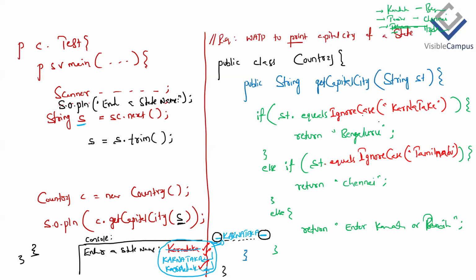Therefore, even though the user enters some spaces wantedly or by mistake at the starting or at the ending, those spaces will be trimmed by the trim method. It simply removes those spaces at the starting and at the ending. Then the appropriate input value will be given to this yes variable, and that will be used as input. And here, without any case sensitivity, if the spelling is correct, our program is going to give meaningful outputs. So when we develop any application, these are things we have to keep in mind. These are things the programmer needs to take care of, not the end user.